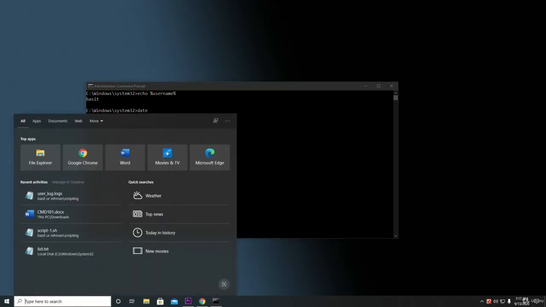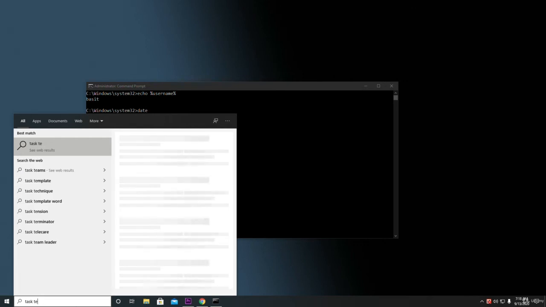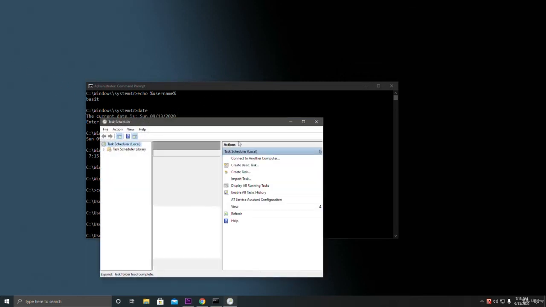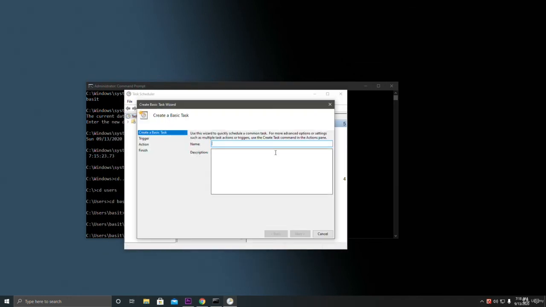So obviously we are going to automate this task in an automatic mode. Go to the search menu bar and search for Task Scheduler. Open it and wait for a second until it opens. Okay, create a basic task. As you can see, it's open.